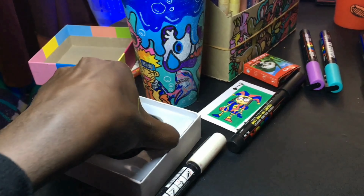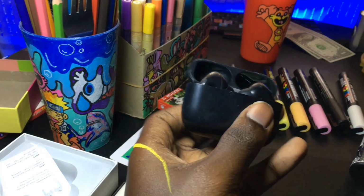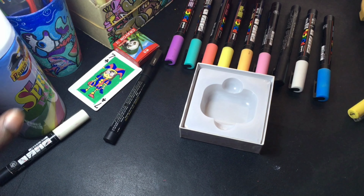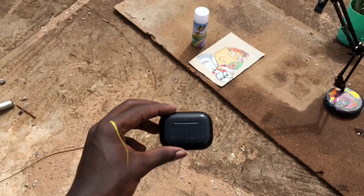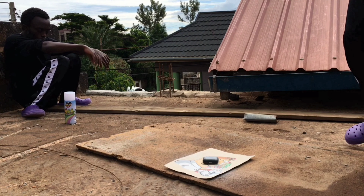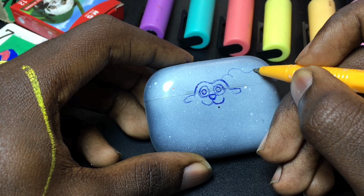Let's use these Samsung AirPods. These are my old AirPods and they don't work anymore. So first I'm going to spray paint. I'm done now, let's start sketching.